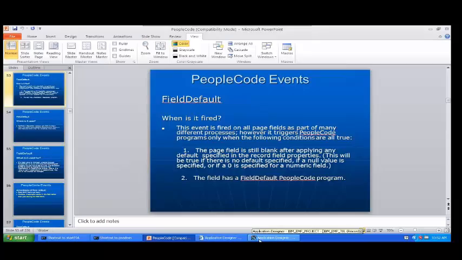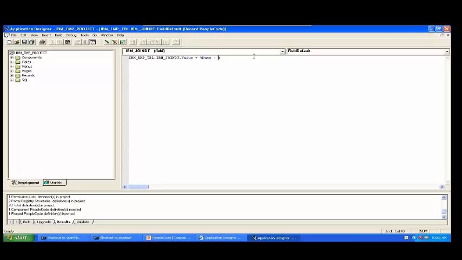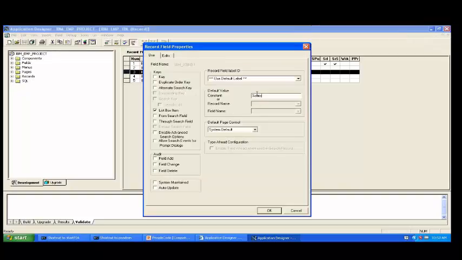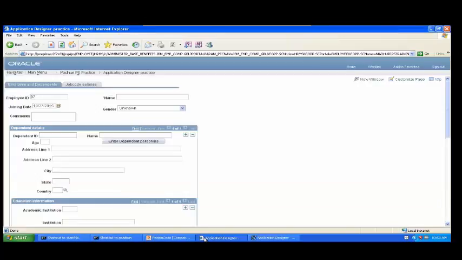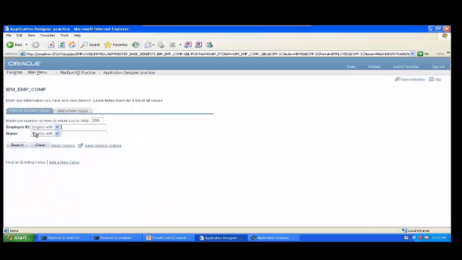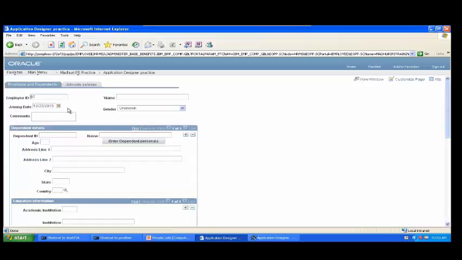If you would like to change it, you can change it now. -2 also. But it will fire whenever this field is empty in the record field property. This should be empty, then only that will take. Is it clear now? Now here I am telling you can change that to 27, right? Absolutely.